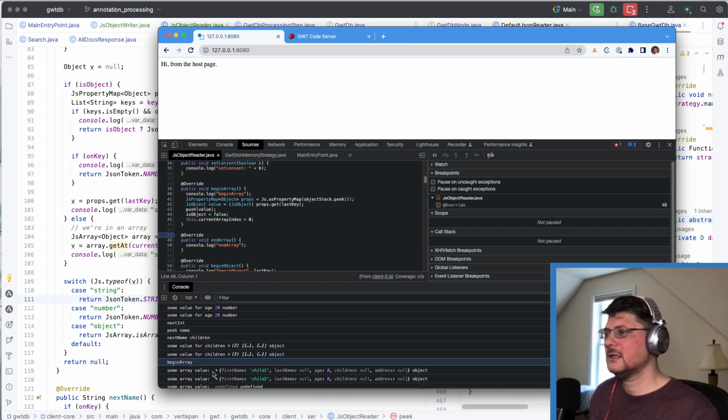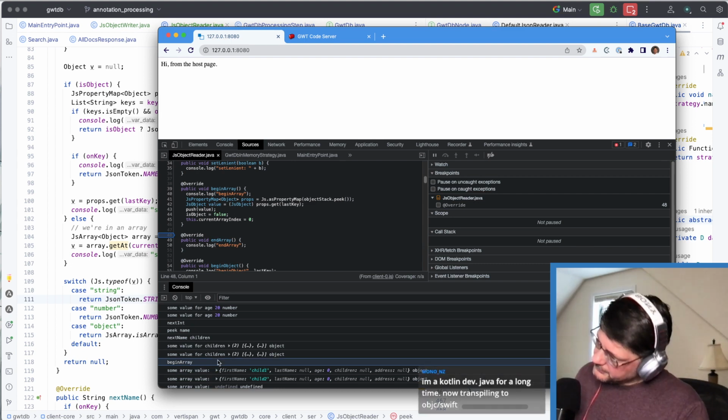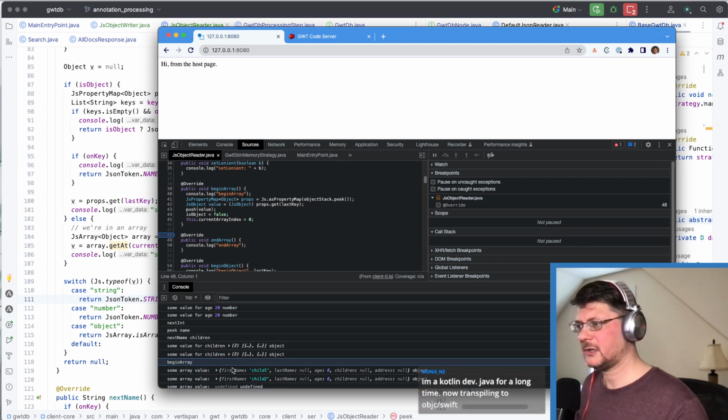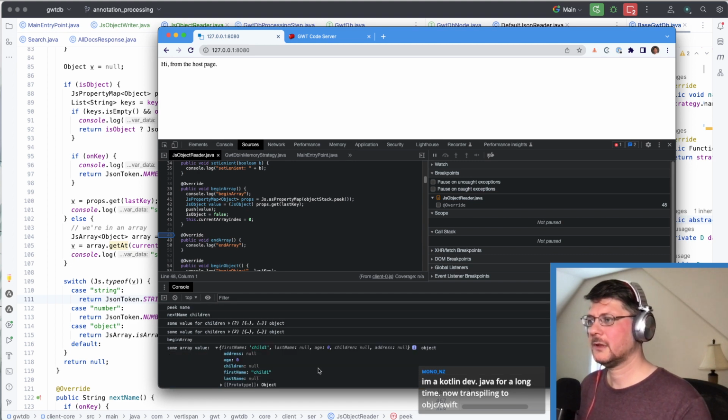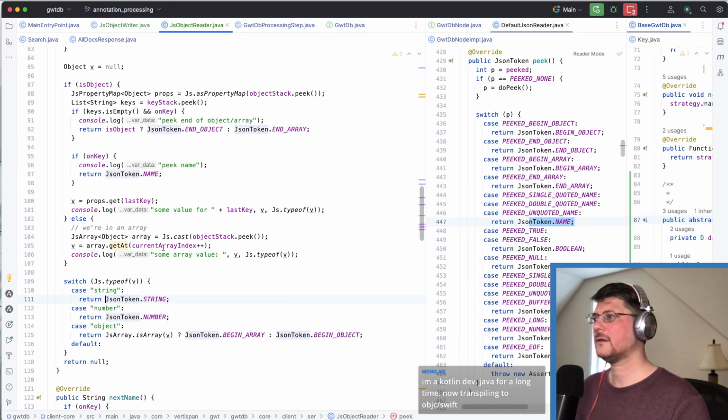Begin array is object false. Yeah, I don't understand this. As we call begin array. Oh, that's right. Duh, some array value. We need to check the length.